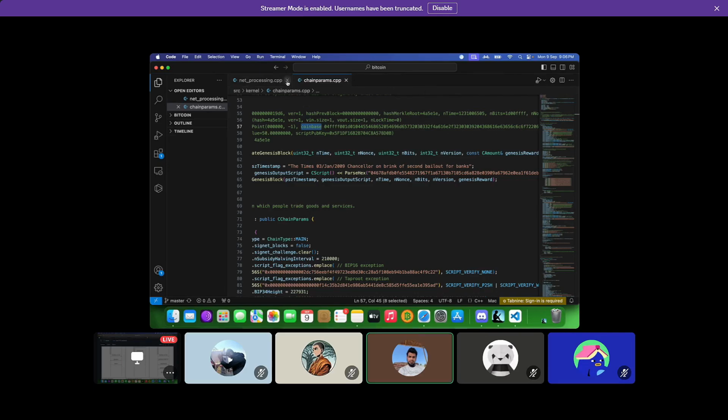Now there might be honest peers, there might be dishonest peers. So what if somebody that I am connected with is sharing a false chain with me? If somebody is pulling off a DOS attack, if somebody just wants me to waste my time, my computational power, all my resources, and they're sharing a false chain with me. My node does not know what's a false chain and what's a true chain. It just got in touch with the network. So there needs to be a mechanism in place for a new node that is syncing up to the active chain tip to know whether the chain it is building on top of is a valid chain or a false chain.